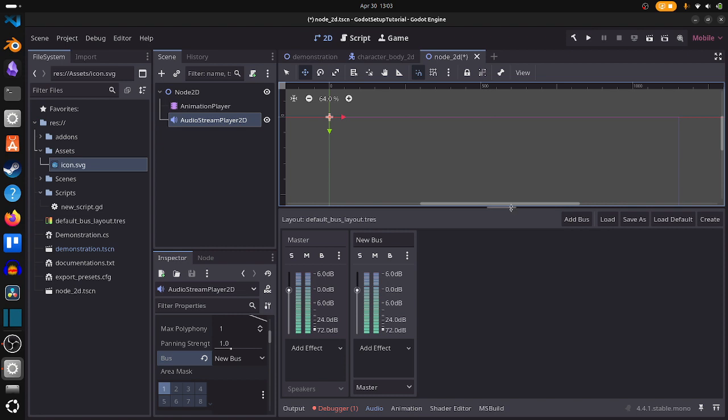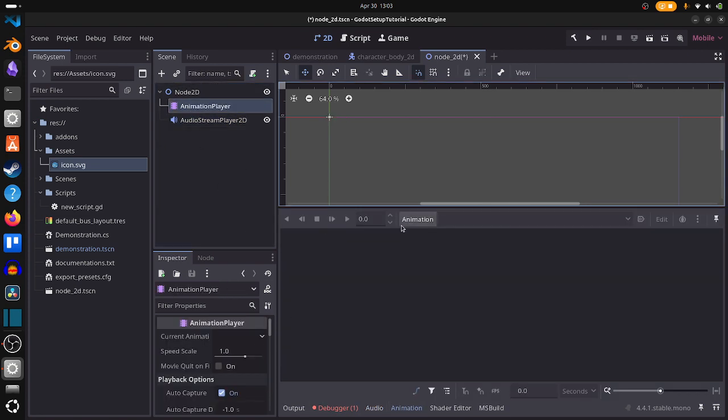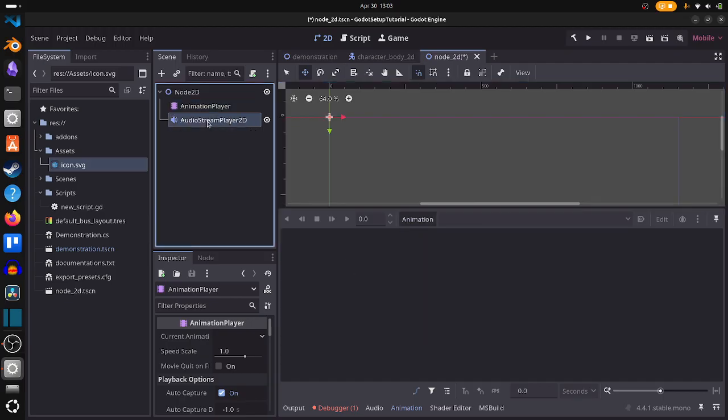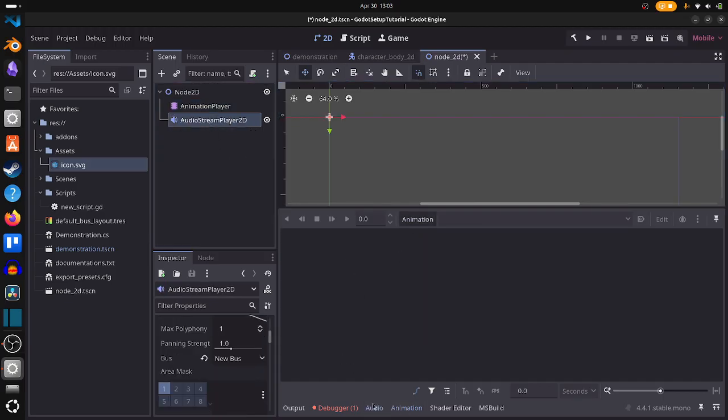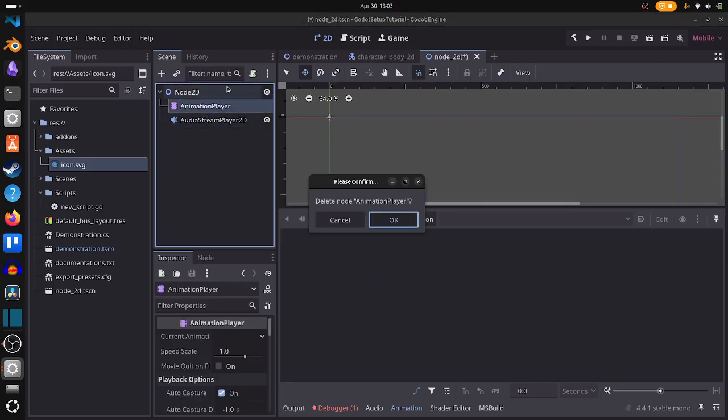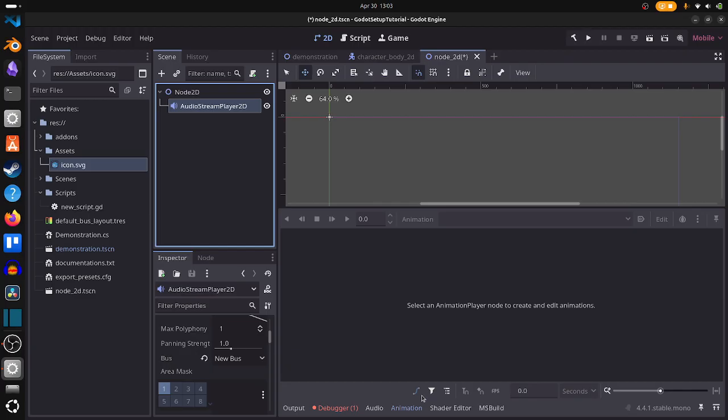Anyways, if you have an animation player, you can work here. If you don't have the animation player, you basically cannot. Let's delete the animation player. Now if we go to the animation panel, we cannot create any new animations, whereas this option was active before.